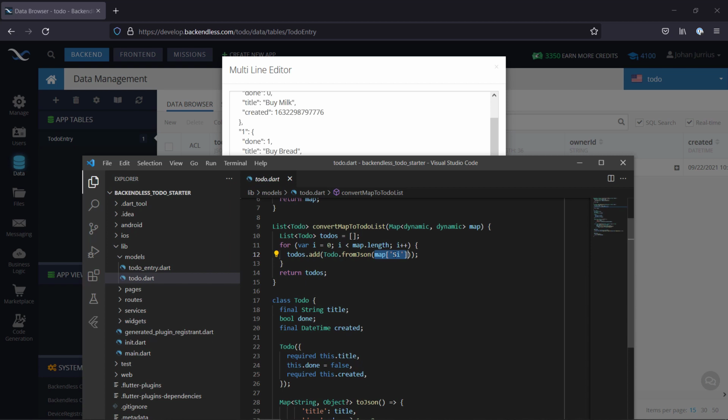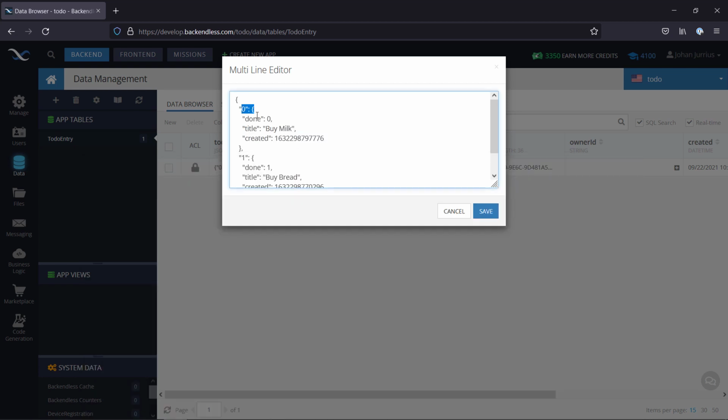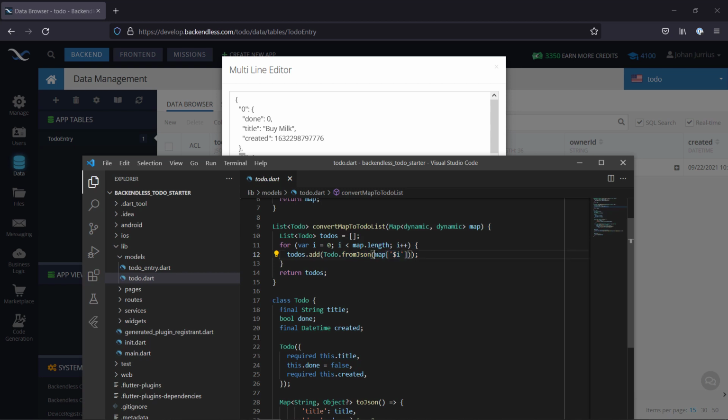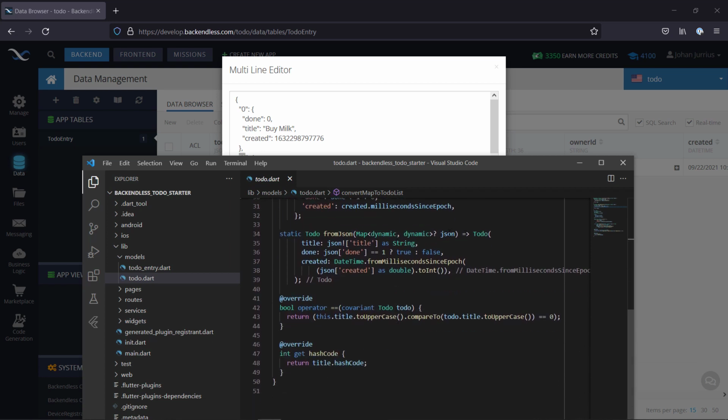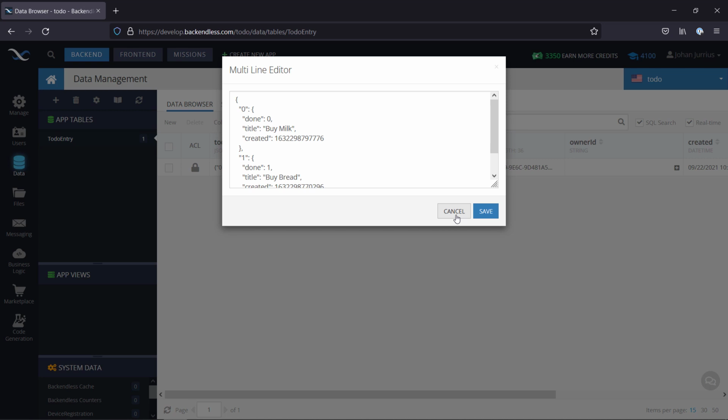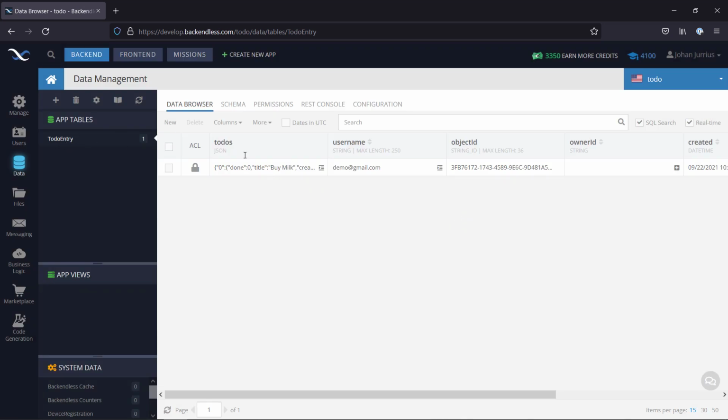So the map that was passed in, that key there will be either the 0 or the 1. And that key there, indicating the key here, will then return back the value for me. And the whole value will be this part from that opening bracket there up until the closing bracket, which again is some sort of a map. And fromJSON then runs this one that takes in that map, that's a JSON, and it converts it back to a to-do. And then every single to-do will then be added to the to-dos. Okay, I hope that makes sense, and that's basically just looking into how it will look on Backendless. So we will create this now, so don't worry about that.